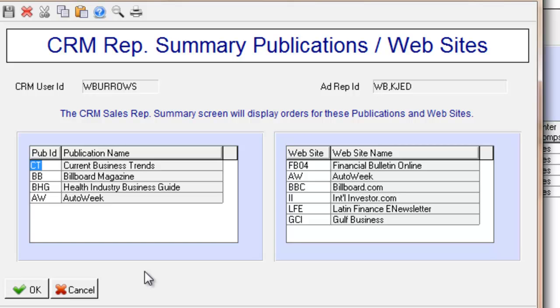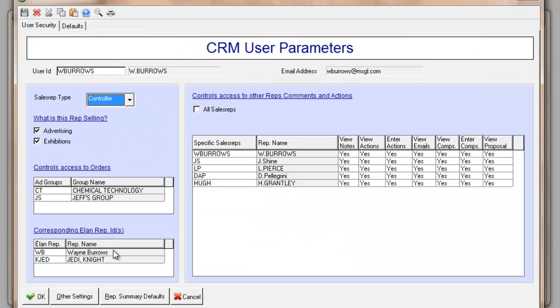You may choose to list all or as few magazines as are relevant to the sales rep. It's especially useful if in your organization there are groups of reps, and each rep may be responsible for one set of products and may not need to see information on other products.